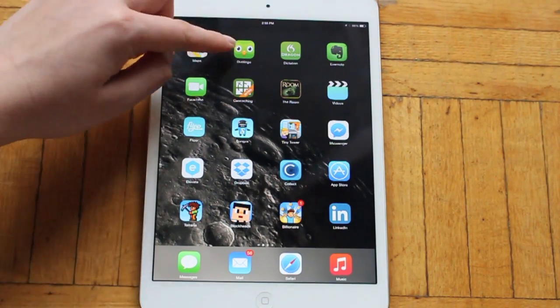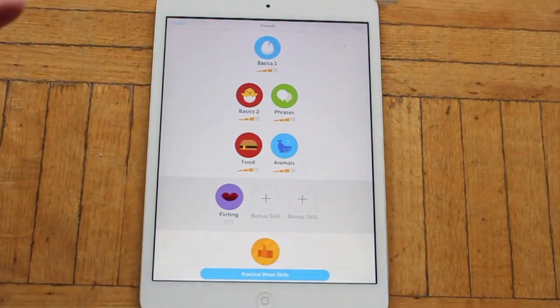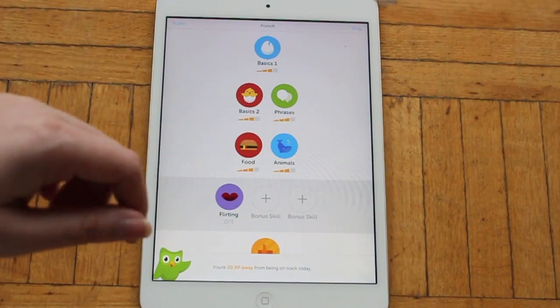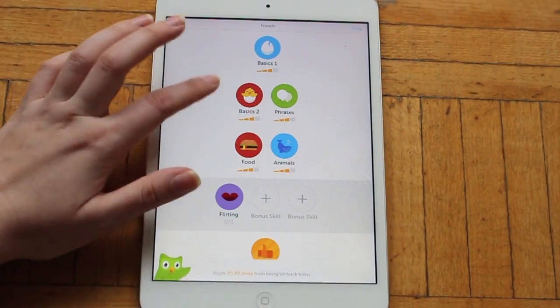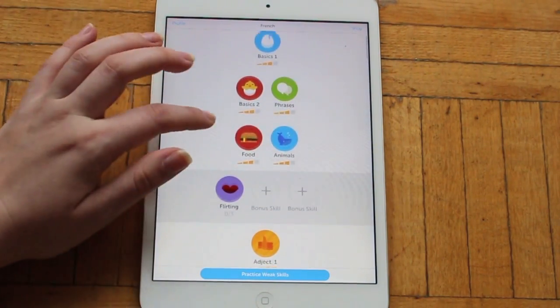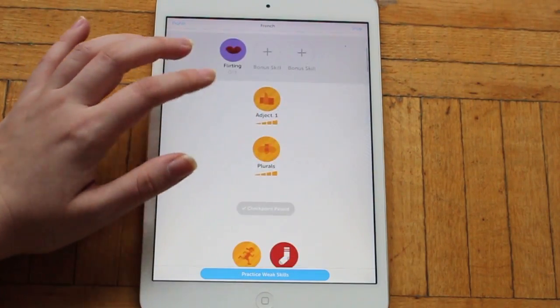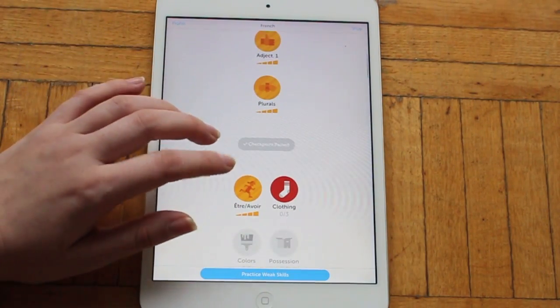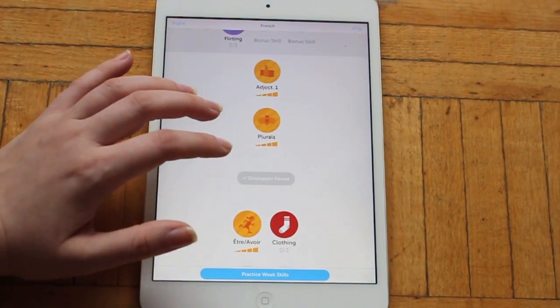This is a fantastic app, this next one. This is called Duolingo, and this is a learn a different language app. And this is so cool because I don't know any language but English, and you can see that I'm going through and I'm learning basic French. And I actually kind of learned that I knew more French than I thought I did, so that's cool. And it's really fun, it's really creative.